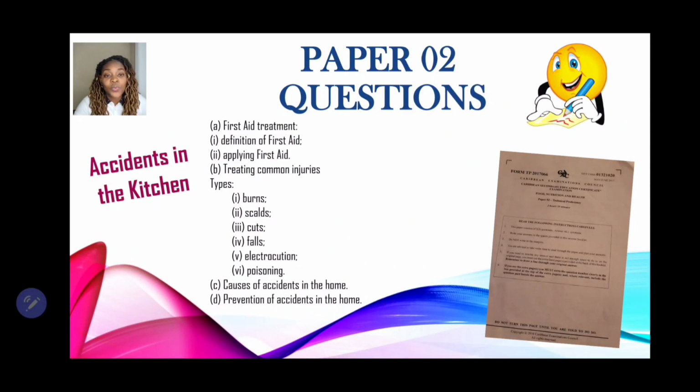We looked at first aid treatment, the definition, how to apply first aid, also treating common injury in the kitchen, and these include burns, scalds, cuts, falls, electrocution, and also poisoning. There's also causes of accidents in the home and also how these accidents can be prevented.